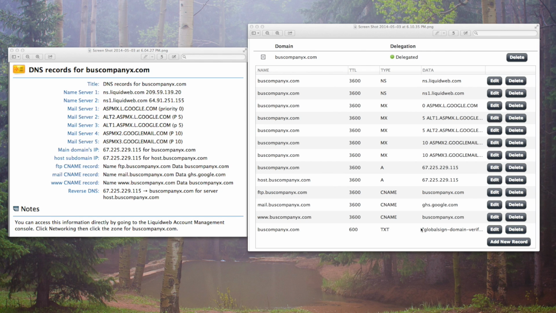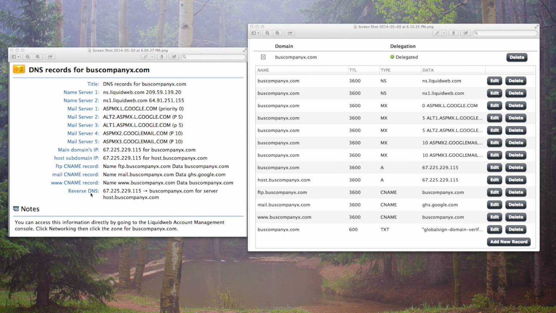Okay, the other thing is, you may be wondering what these priority 0, 5, 10, and all those are. Well, where I got these strings for the MX records, they came from Google, so I just pasted them in here. But these priorities basically dictate, when someone sends an email to someone in my domain, which is the most likely server that this mail will go to. That's why there are different priorities.